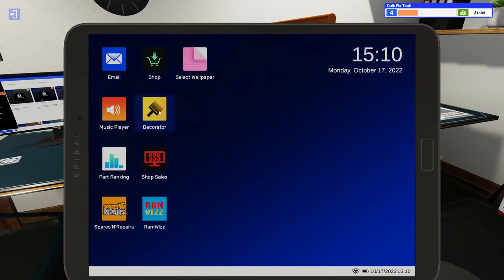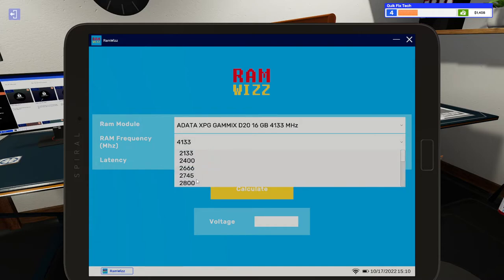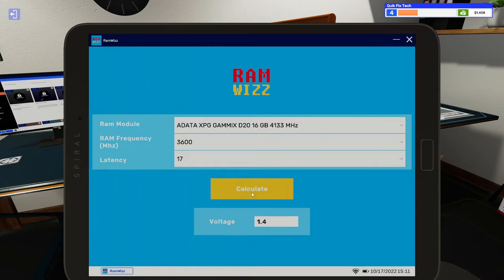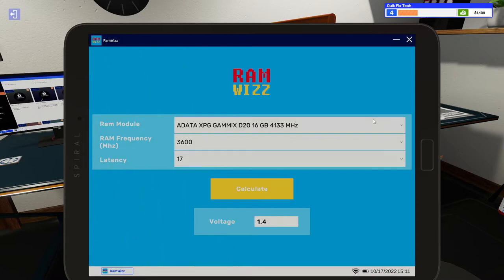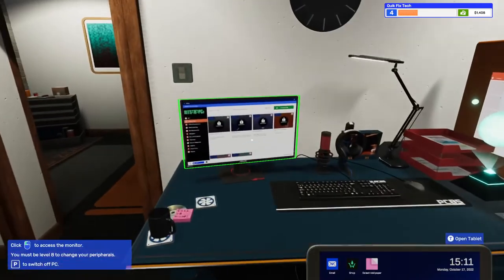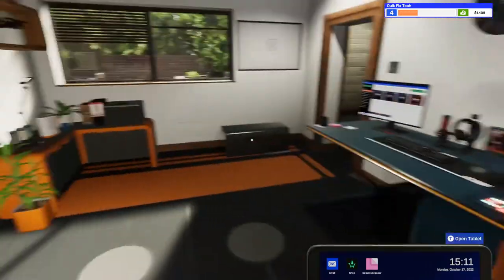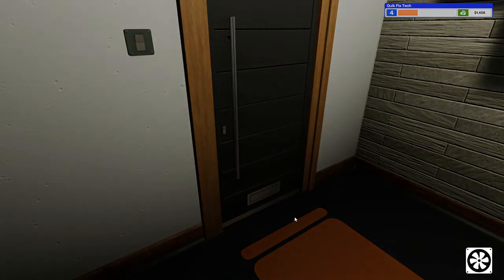Shop sales. Overclocking assistant. That's awesome how they put a RAM overclocking assistant on here, because then we can select what RAM it is. And then if we want to overclock it or underclock it to like 3600, it'll tell us. I love that feature. Then we can come back the next day, get all this done.